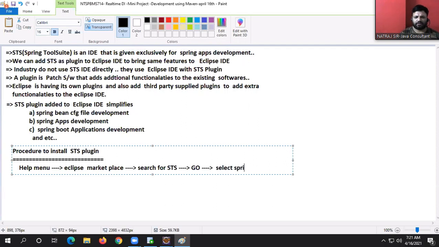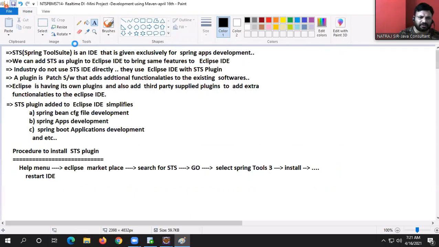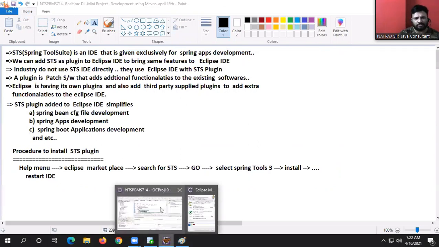Select Spring Tool Suite, Spring Tool 3. Install. Restart IDE. Understanding my statement, boss? Install, restart IDE, so the plugin will be ready, boss. In my system, that is already there.